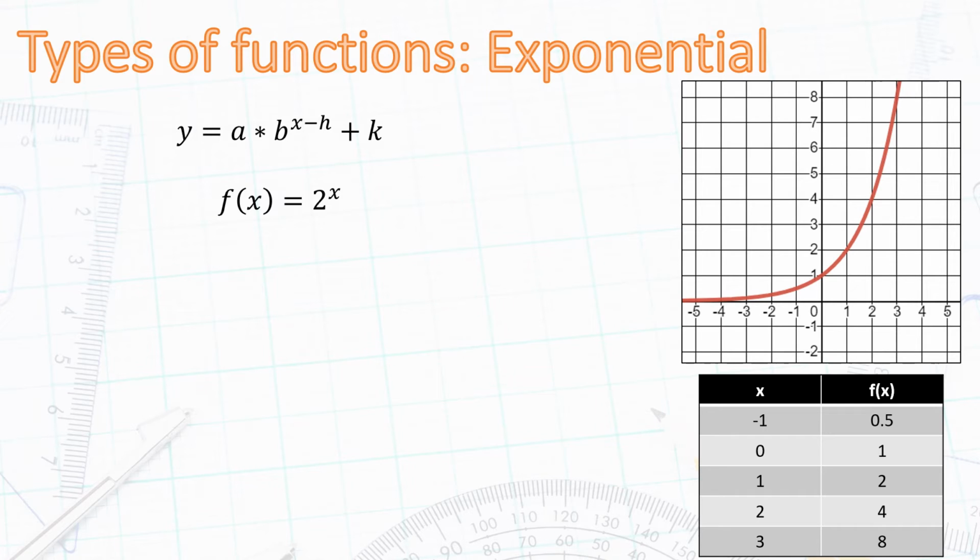So if something is doubling, tripling in value every step of x, then we would say that's exponential. If it's being cut in half or thirds, also exponential, that's exponential decay. So like your money will grow exponentially if it's invested. Medicine in your body will decay exponentially after you've taken it.